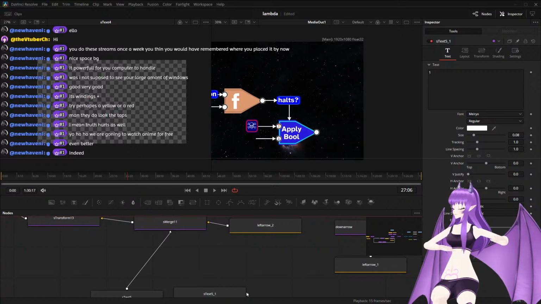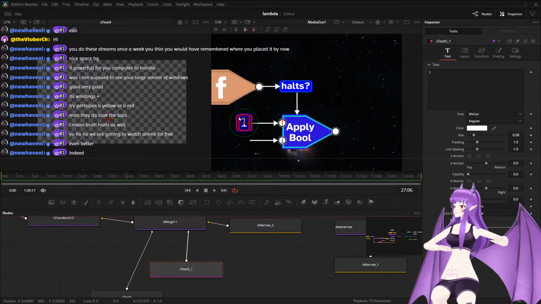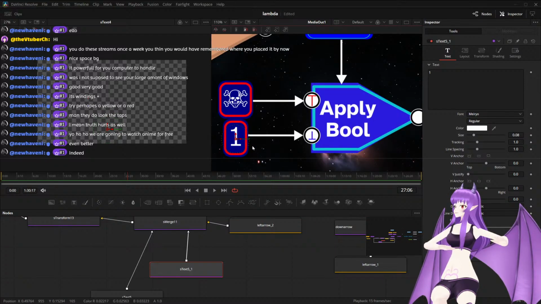Oops. Drag a little arrow from here into here. Go down there.